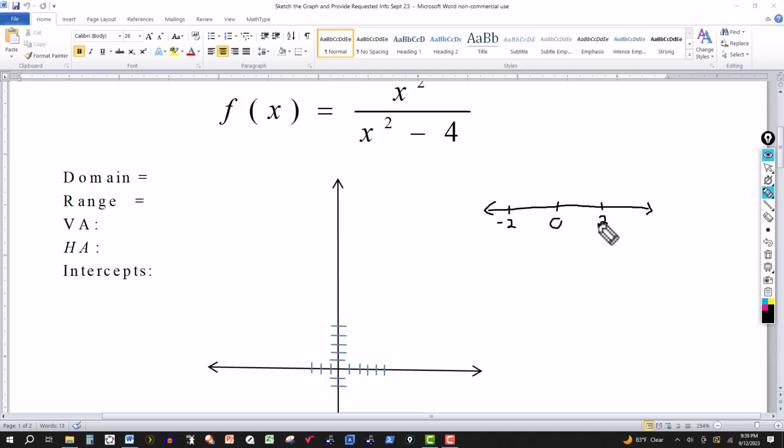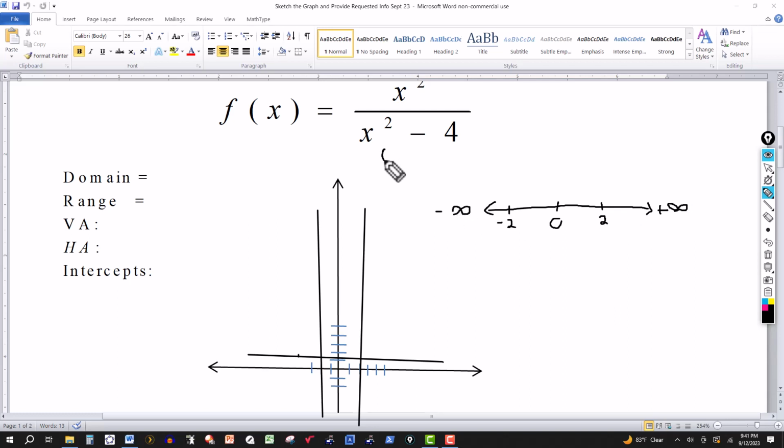Those, of course, again, were the locations of the vertical asymptotes. Now the next thing that I look at is using these values. Just call them zeros in general, zeros of the numerator and zeros of the denominator. We want to look and see where the graph is above the x-axis. But first, let's go ahead and draw the equations of the vertical asymptotes. So there's one there at x equal to 2, and one at x equal to -2. And then we have a horizontal asymptote at y equal to 1. Okay, so positive infinity on this number line is over here somewhere to the right, and negative infinity somewhere to the left.